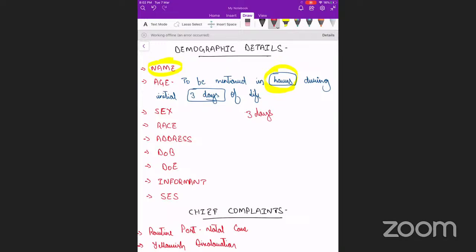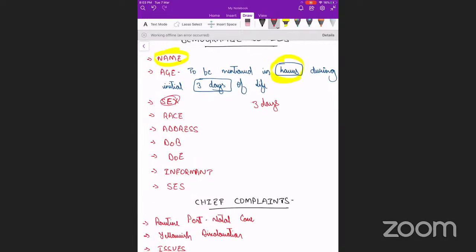Since the problem that a neonate gets in the initial 24 hours, in the next 48 hours and in the 72 hours is different, it is better to mention it in hours rather than days. Okay, it will be more specific. So if we have a newborn baby that is on the second day, rather than presenting it as day 2 of life, we call it either 36 hours of life or 40 hours of life or 42 hours of life. Okay, so that is a better way to present. Fine. So for the initial 3 days of life, we present it in terms of so and so hours of life. Okay, and we'll have to tell the sex of the child.